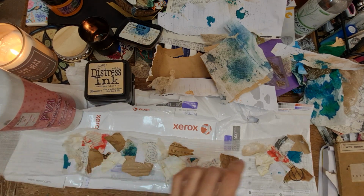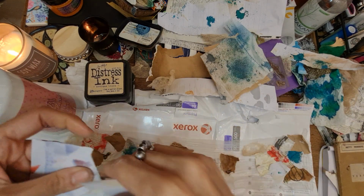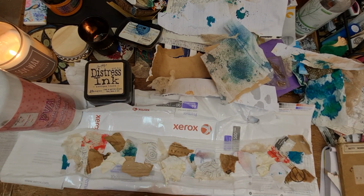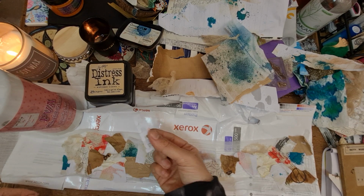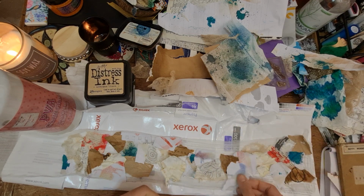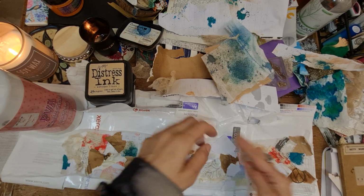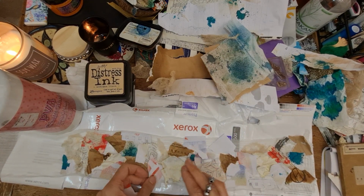And then what else we got in here? Got these little animals as well. It doesn't really matter if you can tell what it is or not. It doesn't matter. Or like that. Might have to add some more glue onto this as well. Oh wait, maybe you can tuck in there.